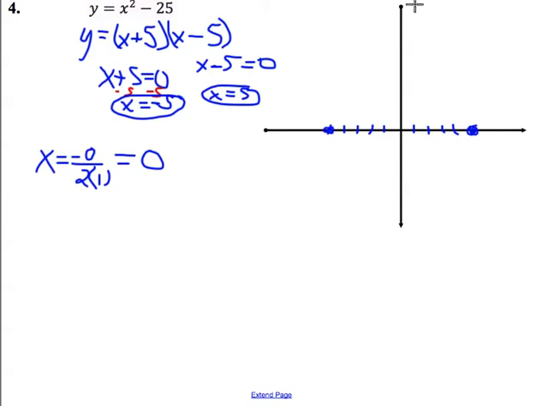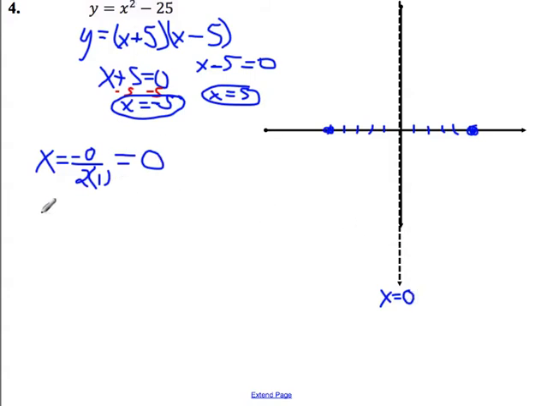So our axis of symmetry is going to be right here, and we'll label it at x equals 0. The only question is where the vertex is. We know this is facing up, so the vertex has got to be somewhere like here, maybe down lower, I don't know. So we're going to plug in 0 and see what we get.